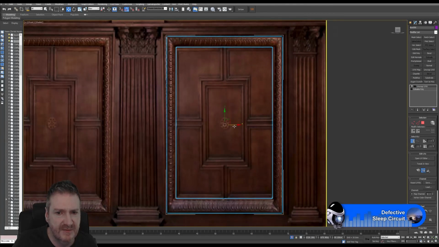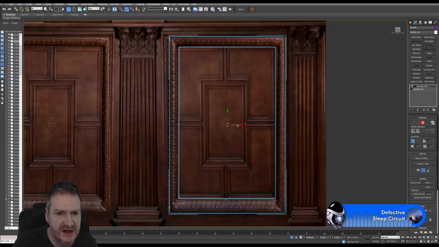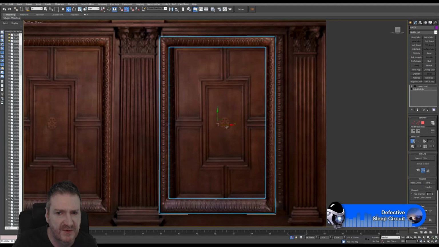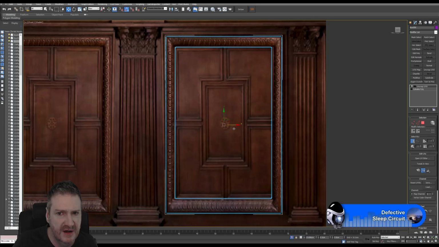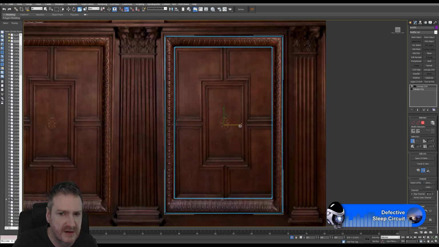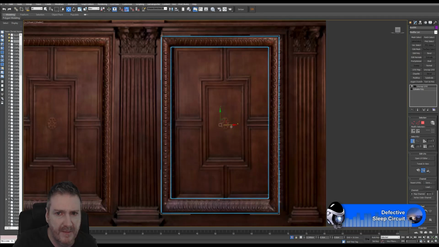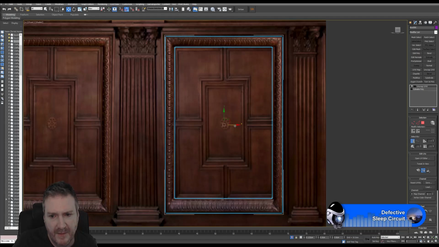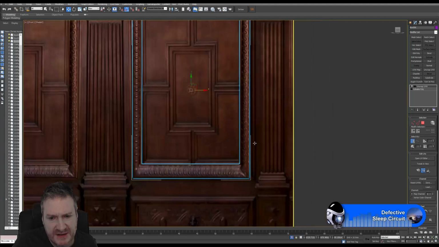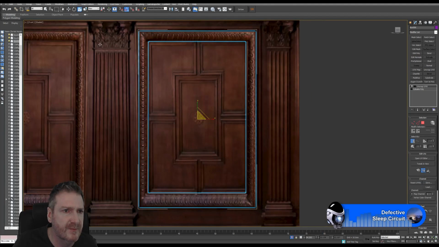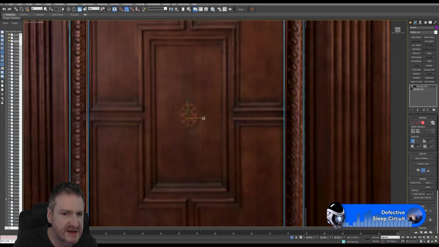And you'll notice that this piece of geometry here is a little bit small for the underlying texture, so we're just going to scale it up in the X direction. Needs to come up just a little bit more. Again, the closer you get, the more control you'll have.